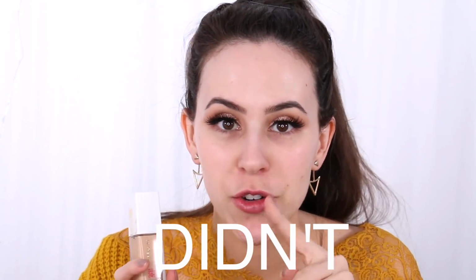It lasts really well throughout the day, and I have dry patches all around my nose. My skin is oily combo. I feel like nowadays it's more combo than oily, and it did emphasize the dry patches. But at the same time, my face didn't look super oily all over, and I feel like it lasted better at the end of the day than the Fit Me. I feel like with Fit Me, if you really have oily skin, it might start being a little patchy if you don't repowder. That wasn't an issue with this.